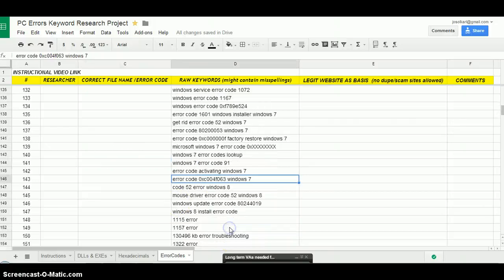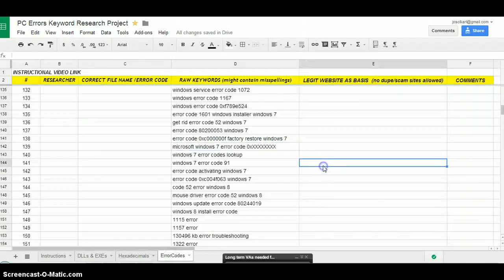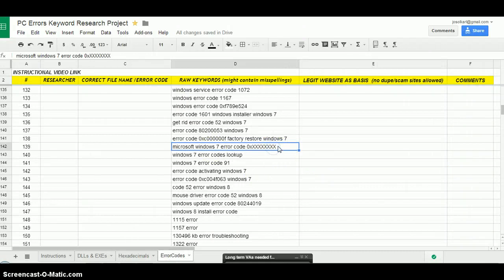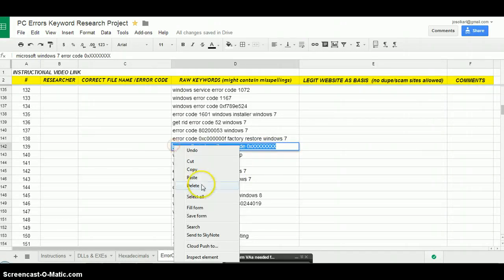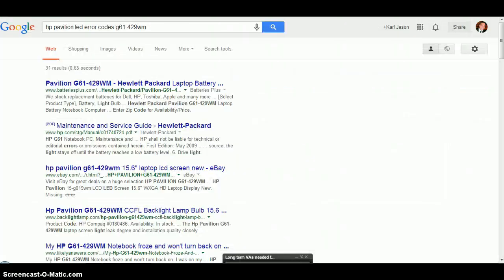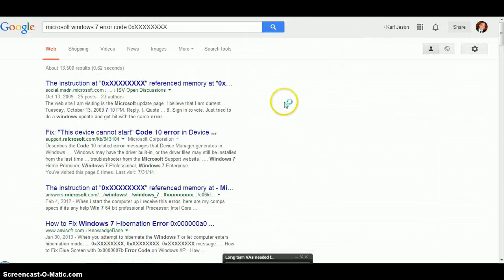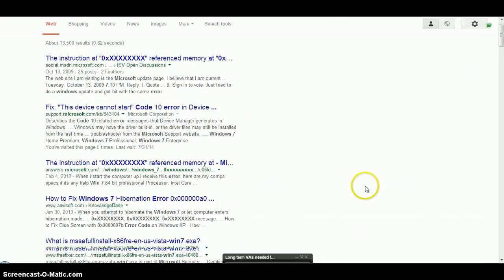Okay, for example, this one has some hexadecimal in here. Just like the hexadecimal, some errors would be inserted here. Of course, we still have to research it, Google it for the proper error. So 0xxx is a legitimate error.